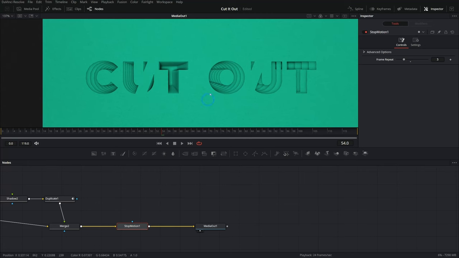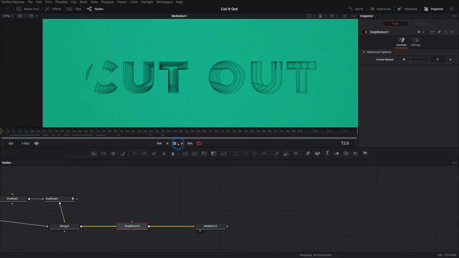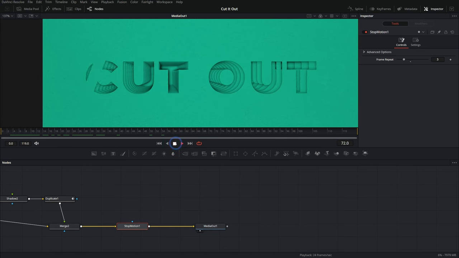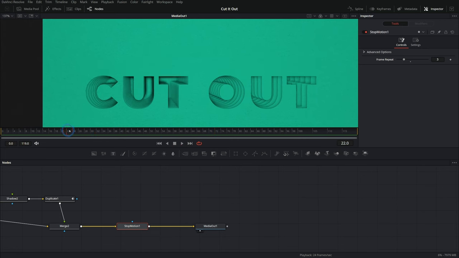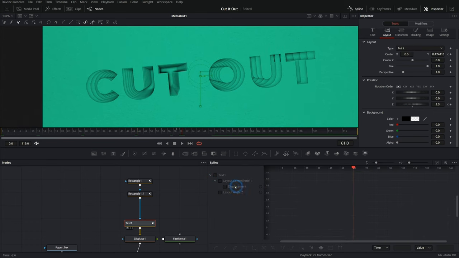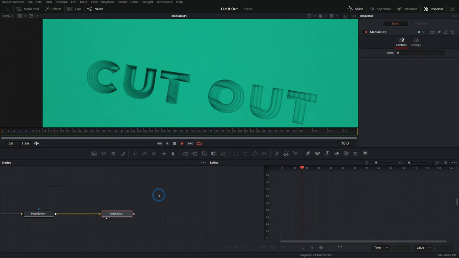I'm like, all right. And what this does is it throws away frames, basically. It duplicates frames so that it looks like this is shot with a lower frame rate, just like you would have for something that's stop motion, right? It's probably like 12 frames a second or something like that. And so we can give it that stuttery look, like we cut this out of paper, and do all kinds of fancy things. Again, let's bring up our spline. I'll hit Control A to select all of our keyframes and hit F on the keyboard. And now we have this more stop motion-y feeling thing. And you can just go crazy on this.